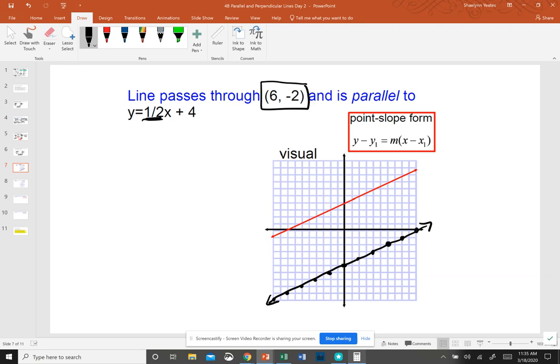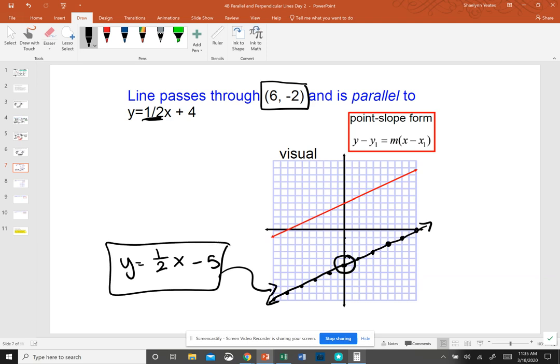Okay, so now if you look, see where it intersects my y-axis? That makes it so you can easily write the line. So I've got y equals, and I already know it's 1/2 x. Now my y-intercept is -1, -2, -3, -4, -5. So there's my equation for that line. If you need to, go watch that again so you can see it.